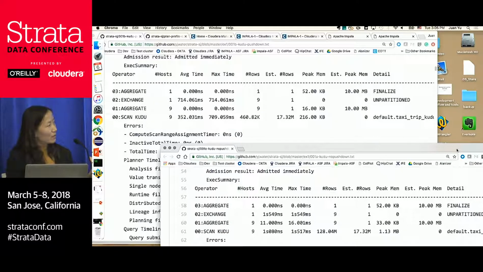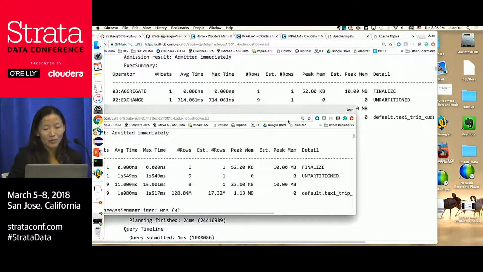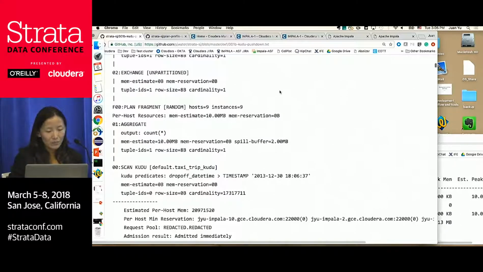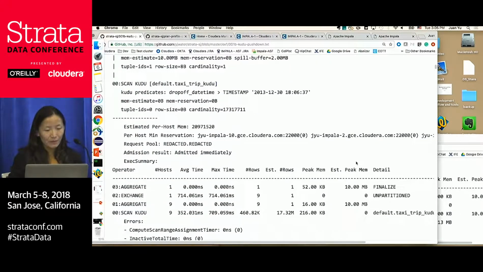So now you have a rough idea that the scan is different. Why is the scan different? Let's go back to the plan to see what's the difference.